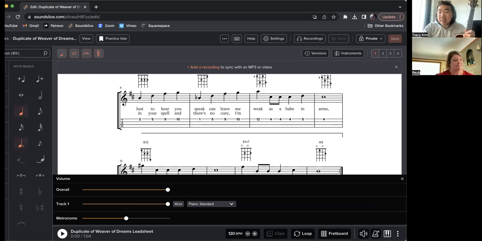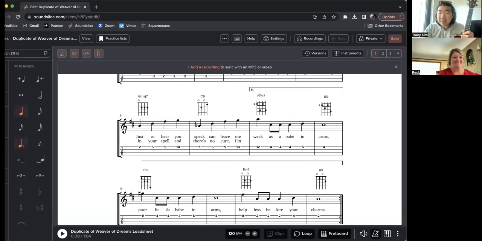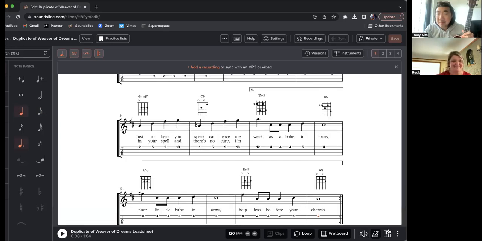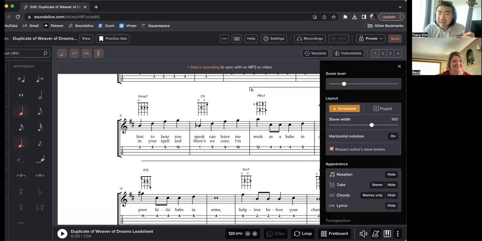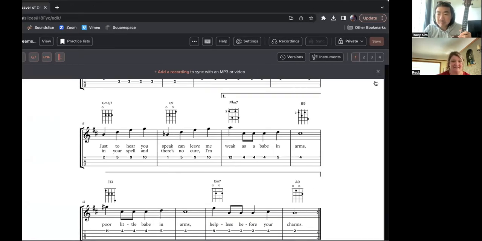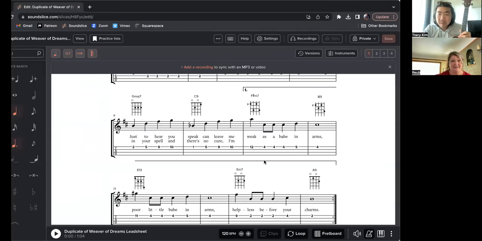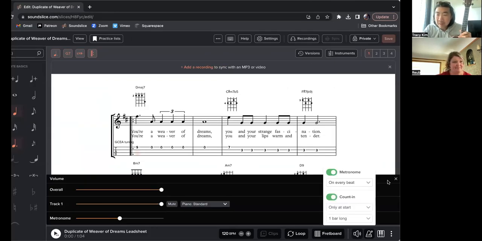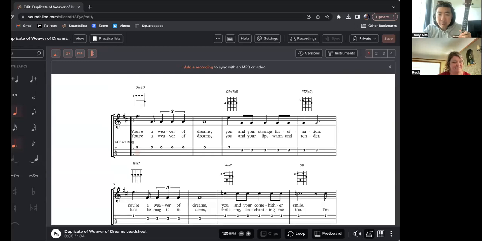So we're going to practice this and see if we can switch in time and how it sounds with the melody. Camille, you can feel free to sing along. Well, there's going to be a latency, obviously, so it's going to sound like you're out of rhythm. But let's just practice some chords and check it out real quickly here. I got the metronome on, the count in, and let's see what tempo we're at.